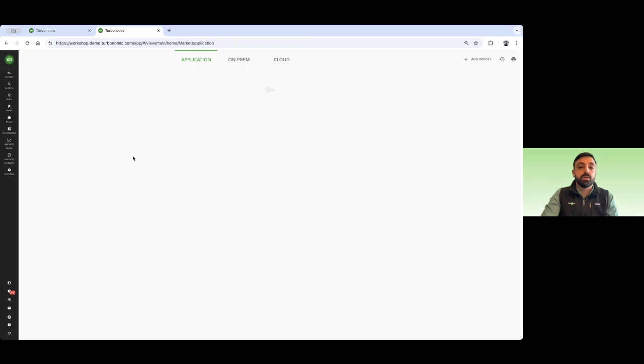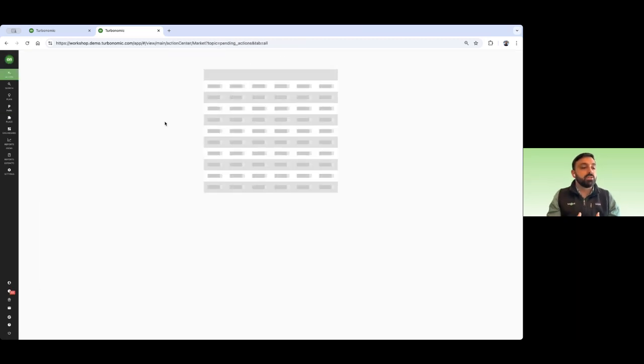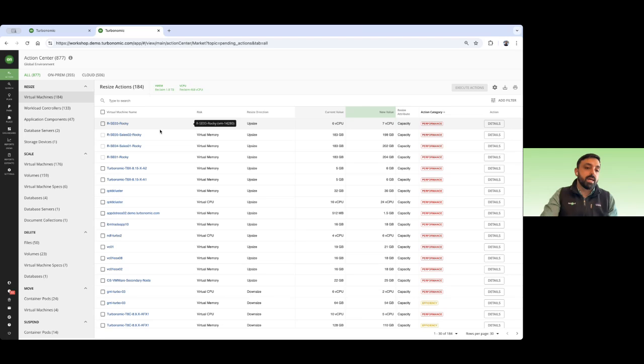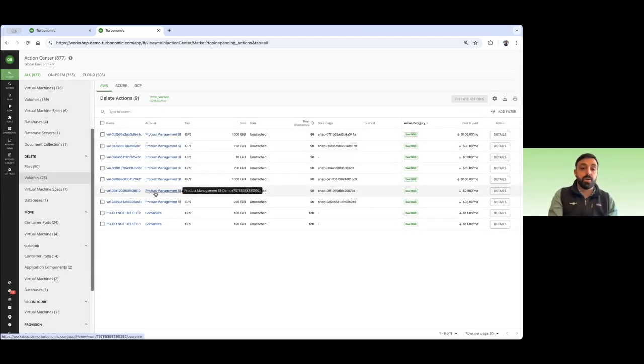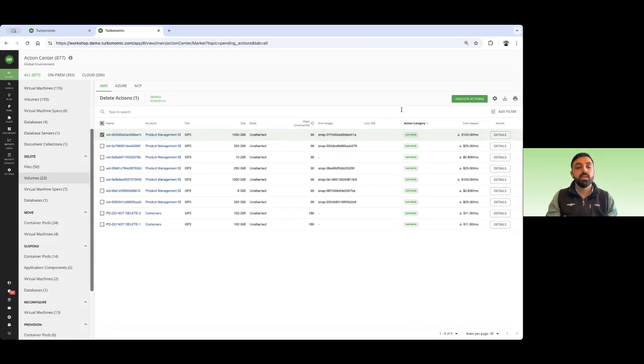But then as we come back to the Action Center, being able to dive into all of the things that matter, whether it's that delete action for the workload or the volume that's no longer being used because someone powered off the actual workload and left the storage unattached, having that clear understanding of, hey, $100 in savings right now by taking this action, check the box, execute. So it's as simple as the system spitting out all of the prioritized actions that can be taken right now to drive the most value in a pre-ranked and prioritized way, and then having the ability to then automate down the road. And I'll jump to that in a moment.